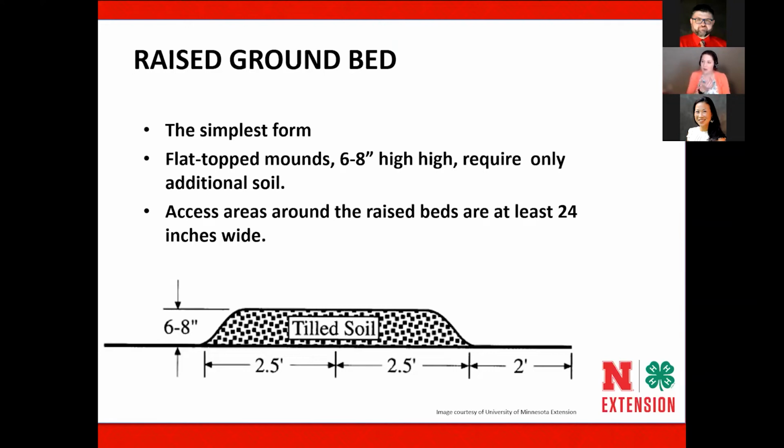And so on the one side, they've got a path that is at least 2 feet wide. And we need to be careful with that raised ground bed because we need to make sure that our soil is not sloughing off and falling into the path where we have to take it back up.